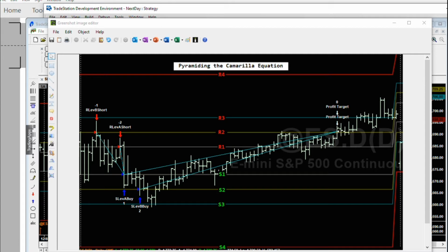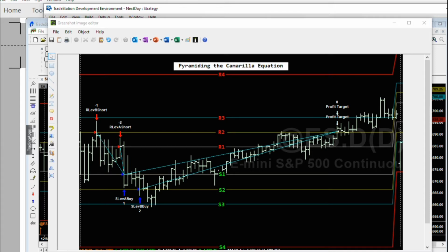On this day, this particular market action produced 4 winners. This doesn't always happen. It would be great if it did, but it doesn't. But it's a good day to exemplify or show how this thing interacts with the Camarilla equation and the levels that are derived from those equations. And so you get this indicator in the book, and you get, like I said, the algorithm that drives these trades, and all that information is divulged in the ELD, the EasyLanguage code.